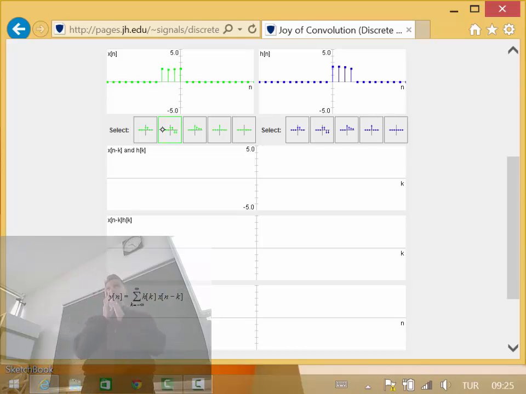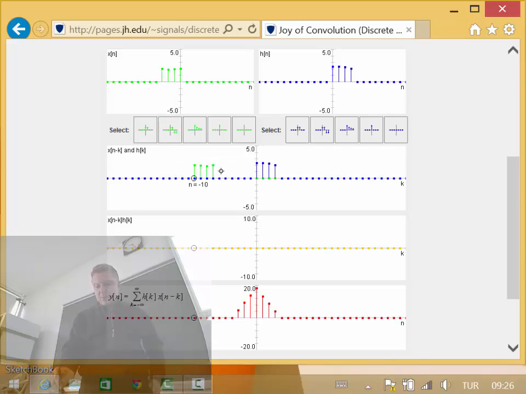So there will be 7 items, and 7 is an odd number. And that odd number will produce the center, the peak of the triangle in the center, because they are balanced to the right and to the left. So intuitively I can say that this is a length 7 triangle, 3 items to the right, 3 items to the left, and 1 item in the center. 3 plus 3 plus 1 is 7. And let's quickly draw it and look at the below red figure.